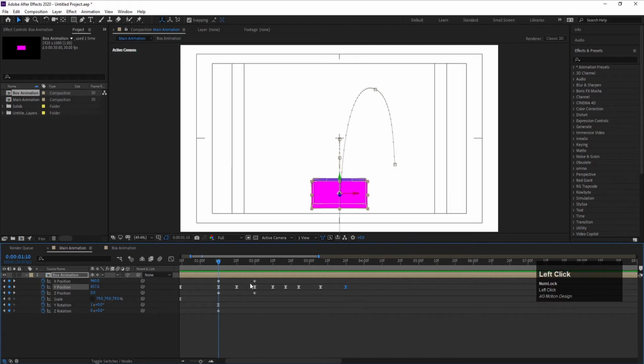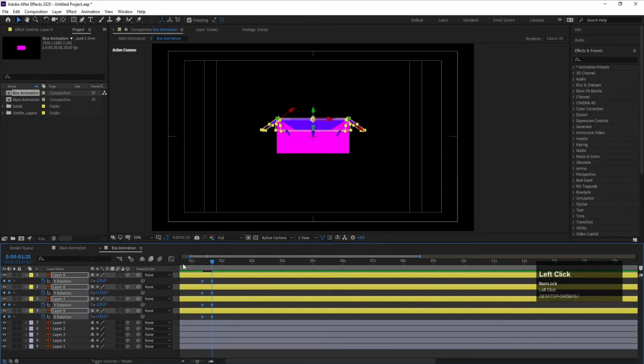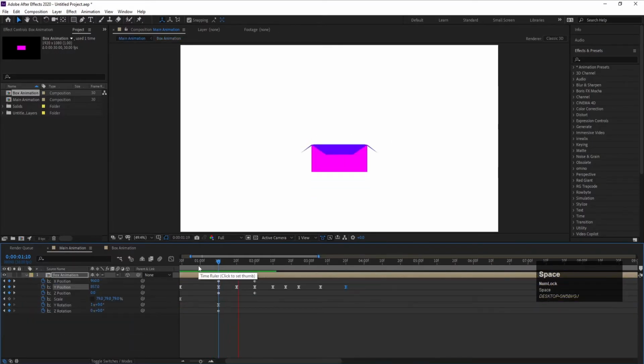Okay, then go somewhere around over here. At this point, let's double click and we will make this value somewhere around like this. Let's make this 125, similarly 125 but in minus, sorry, minus 125. Similarly, select this, minus 125, select this, and at this point make this 125, like this. Select those keyframes and hit F9.